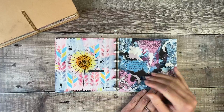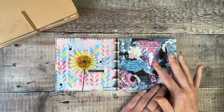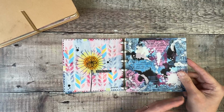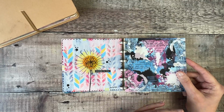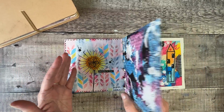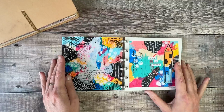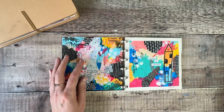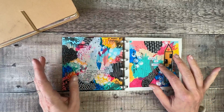And that's something I really like to do, is still get my journal writing out on these pages, but perhaps sometimes it's more private thoughts or things I just want to get out of my system that I wouldn't necessarily want anybody else to be able to read, and I don't particularly want to go back and read at another time. These are using collage pieces that were created on deli paper.